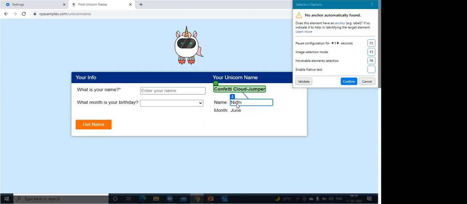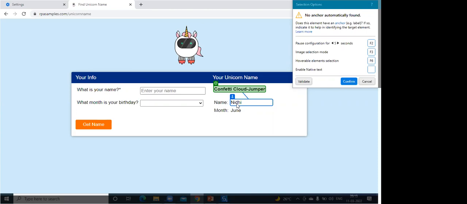Now, if you specify this anchor, which is my name, this can actually vary from person to person. If this particular automation is being run by, say for example, Rohit, and I give the anchor as Nidhi, it will not work, because next time when Rohit is running it on his system and entering his name, the value will be replaced with Rohit and your automation will not work, right?